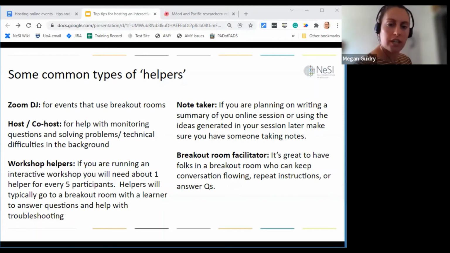There are also hosts and co-hosts who answer technical questions and ensure the session is running smoothly. The hosts and co-hosts usually will be making sure the helpers have what they need. So if you do have a helper back channel where helpers and instructors are chatting about, like, I'm going to go to a breakout room to help this person, or hey, this person seems to be stuck on this thing, the host and co-host will keep an eye on that back channel and make sure everyone has what they need. So it could be a good idea to have multiple people in that role just to make sure things are running smoothly, depending on how big of a session you're running.